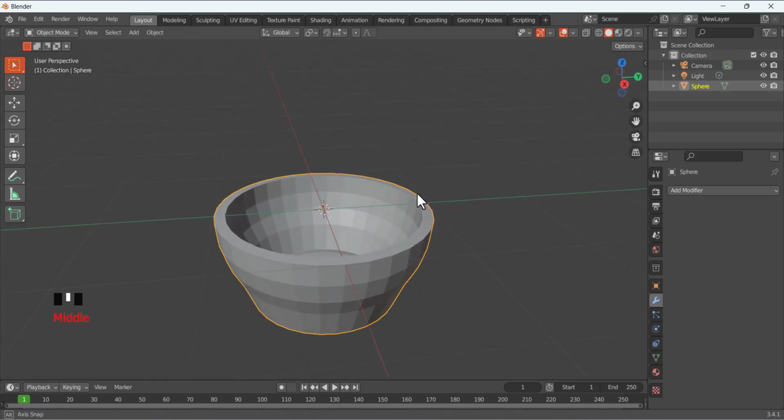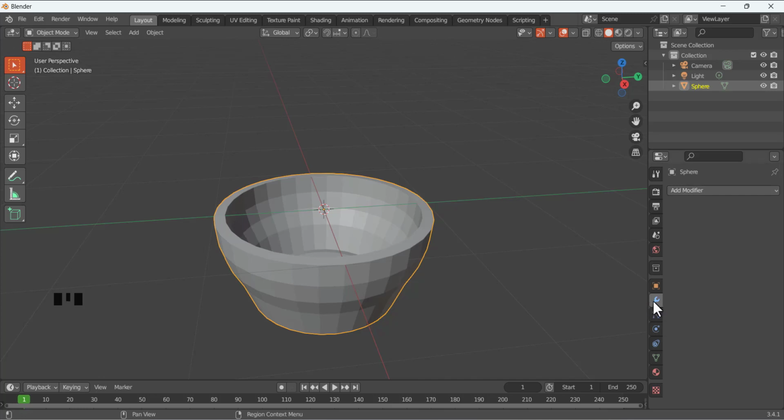Okay, now just rotate this model and here you can see the mesh is not refined. The geometry is not enough to give it a good shape. You can see we can easily observe these faces in this view. So what we need is to shade this model, or we can also add extra geometry by using a modifier.